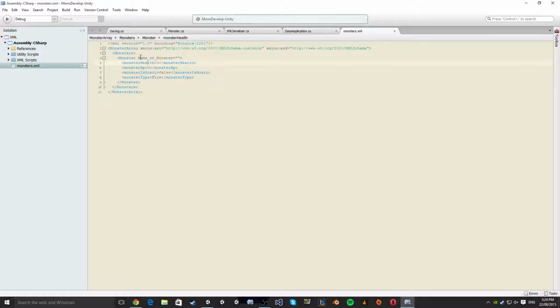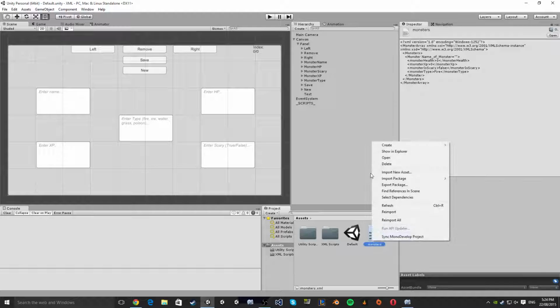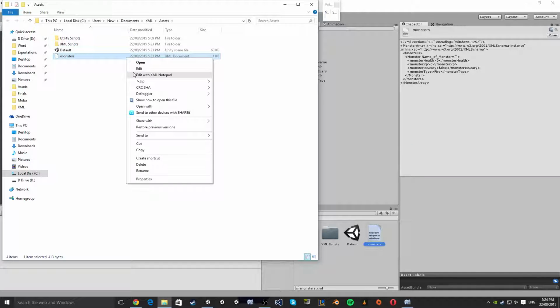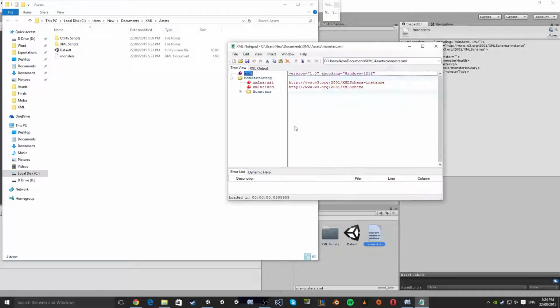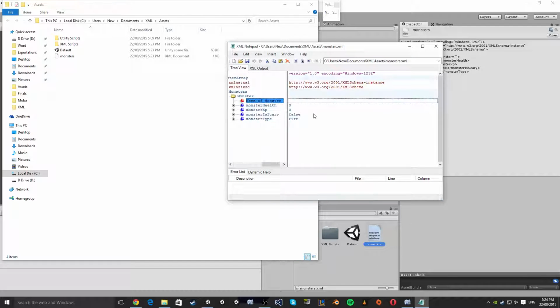I mean, this looks a bit nicer, name a monster, better than monster name, but sometimes they make it not intuitive enough, and people will be like, oh, what does this actually mean? This way it allows you to add a little bit more meaning. I'll show you what happens if we open up our XML editor, which most people would be using. We see that this is name a monster. It's a bit nicer than monster name, monster XP, monster is scary, whatever, right?